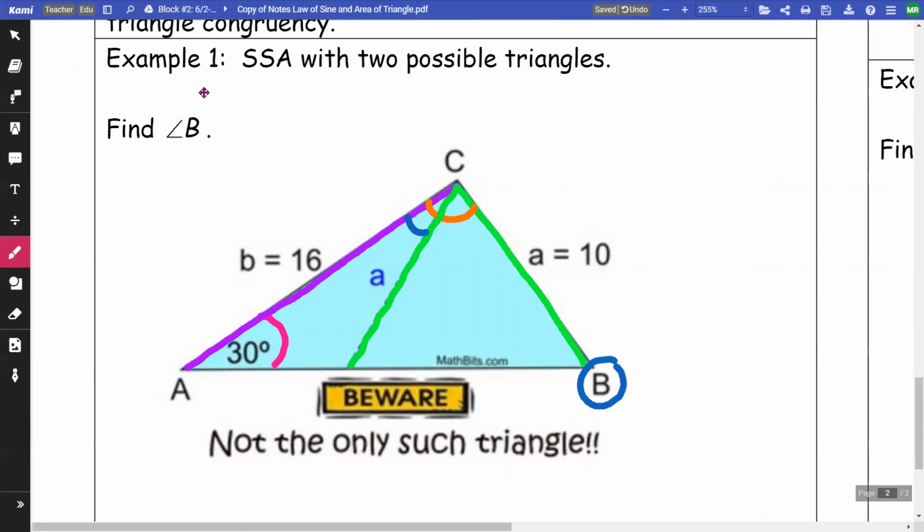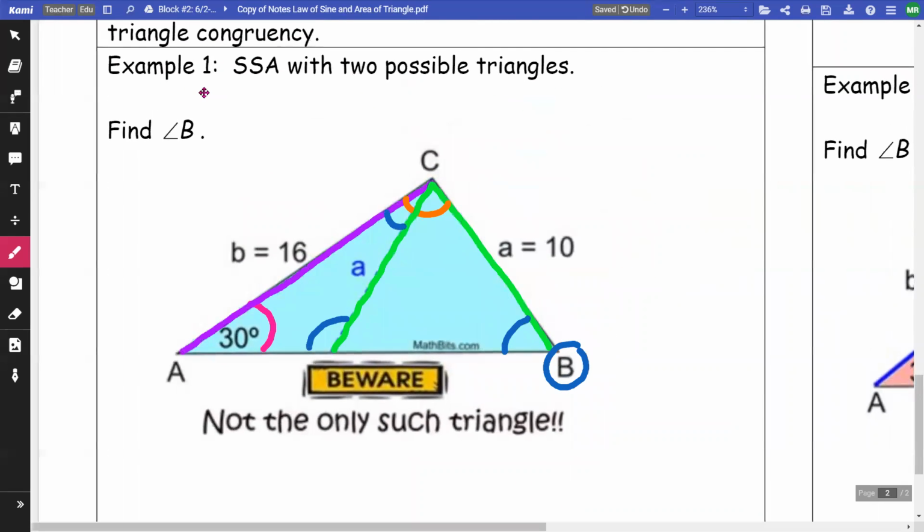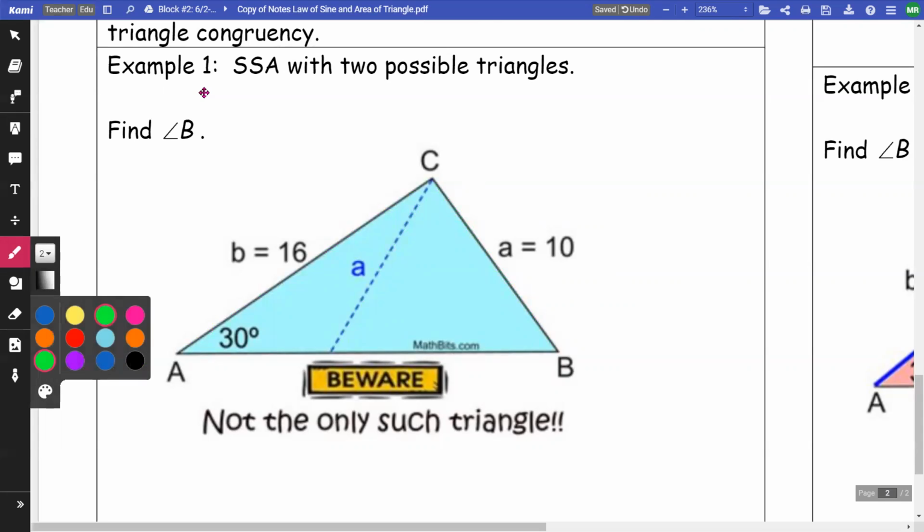And that angle B, if you notice, is going to be different here than it is over here. Those are going to be two totally different angles. One looks like it's going to be more than 90, and the other one is going to be less than 90. So you have to be careful. So on this situation, let me clear all of my scribbles. Okay, so I'm going to match things up. And right now, ignore this line here. Pretend it's not there.